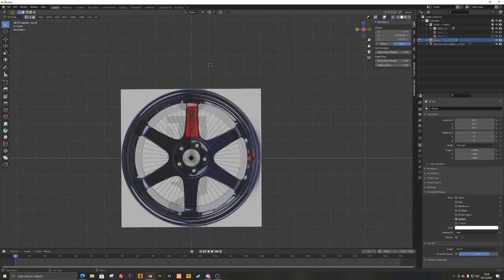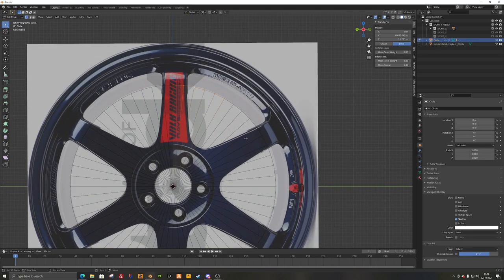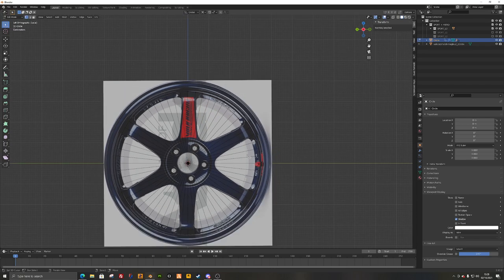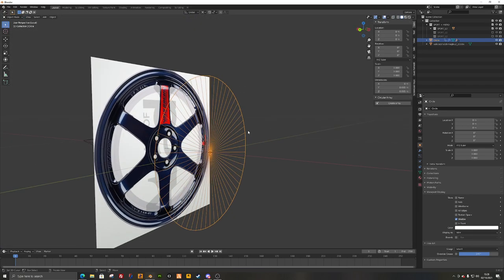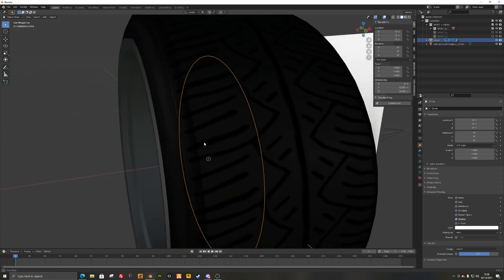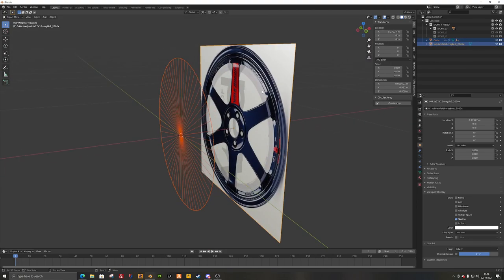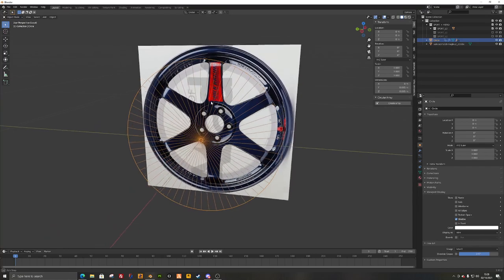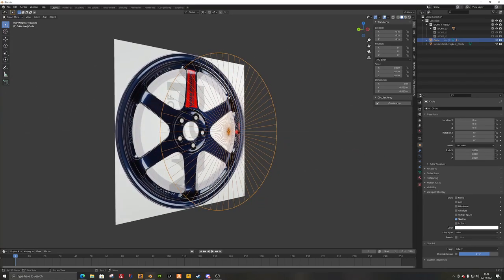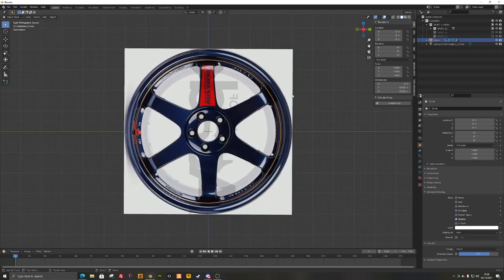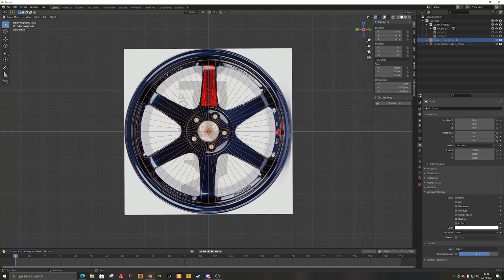So we're going to keep it on 3D cursor and I'm going to just scale it. As you see, my 3D cursor is already reset, so cursor to world origin, and just scale it out like so. Now we've created a basic circle, and if you look in here, it will be in the center of that, but that's fine, we'll come back for that. So as you can see, we've now created the pie that you'll be modeling your wheel in. So now we get to the fun bit of actually creating the wheel.